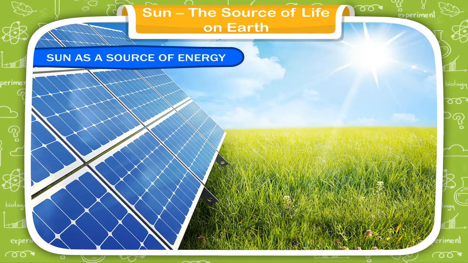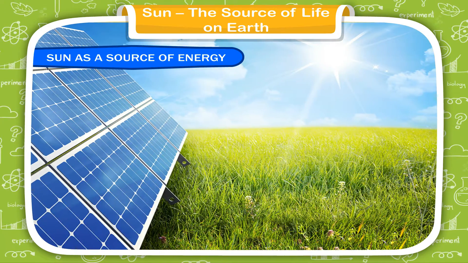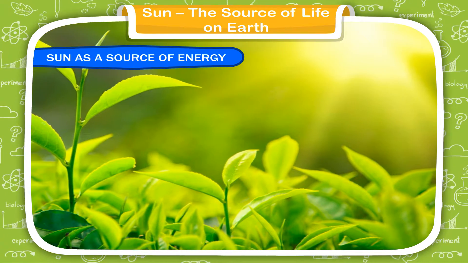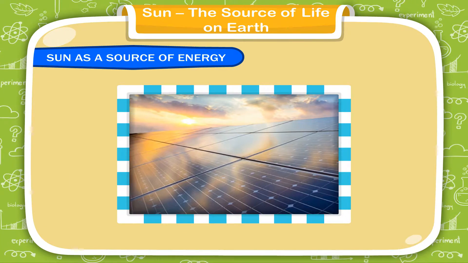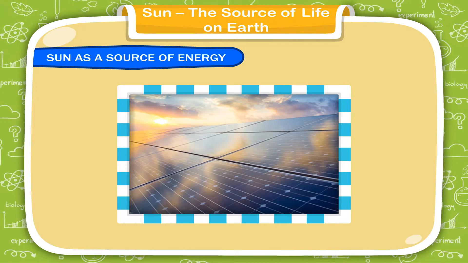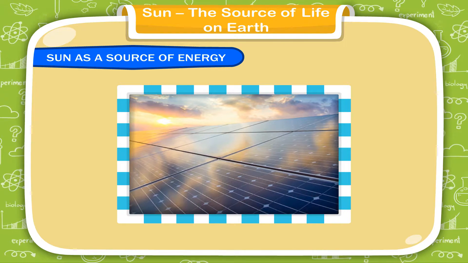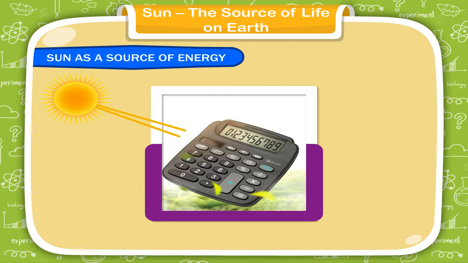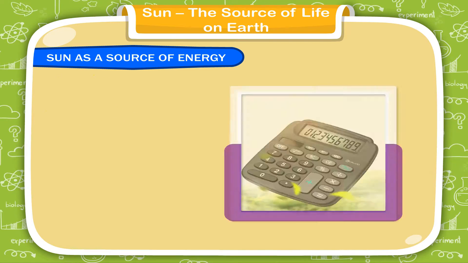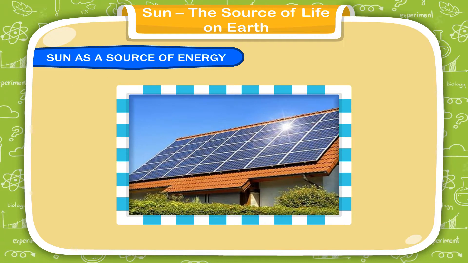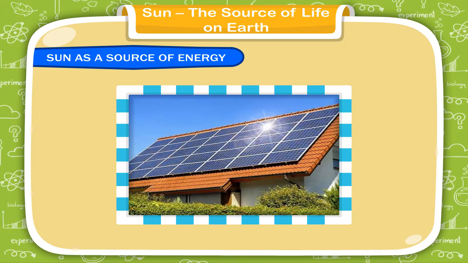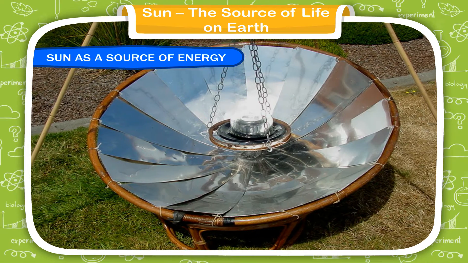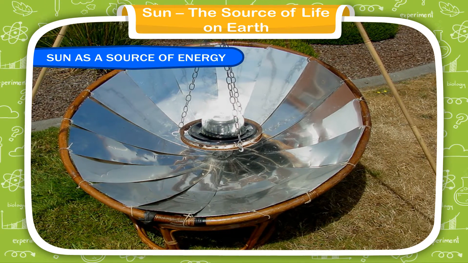This proves that sunlight is necessary for a plant to make its food. The sun is the main source of energy. The energy obtained from the sun is called solar energy. Nowadays we use solar energy to do various kinds of work. Most calculators which have a solar strip are powered by solar cells. These solar cells trap the solar energy and change it into other forms for our use. A solar cooker traps the heat of the sunlight and cooks the food.